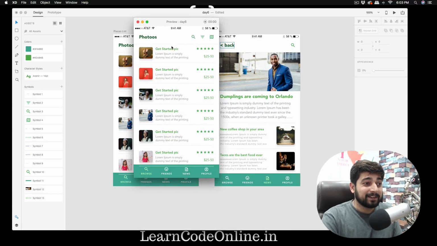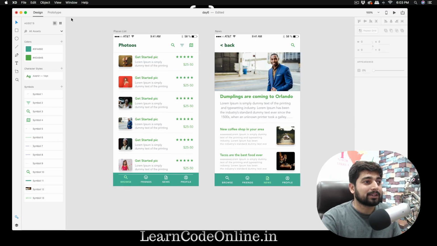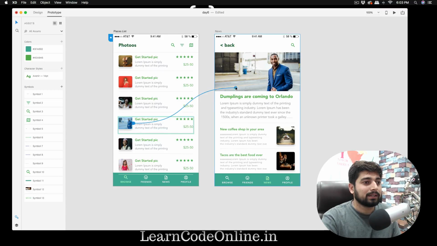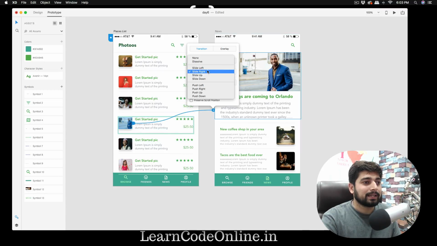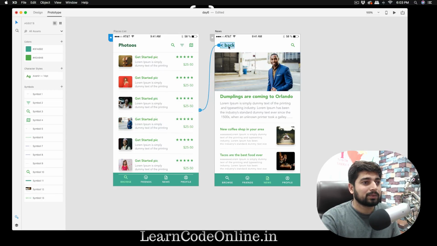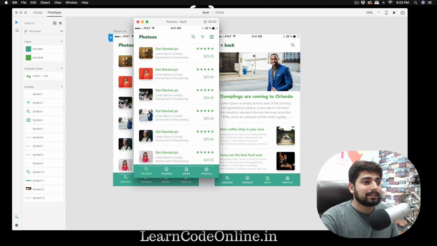And this is one of the very cool tricks that I've used. So, okay, it's gone actually. I need to link that again. So in the prototype, you can just select this one, double click again, select this one, and there we go. And it should be slide left. And there we go, looks good. And this one is slide right. There we go. Okay, and happy with it. Click that, and there we go.